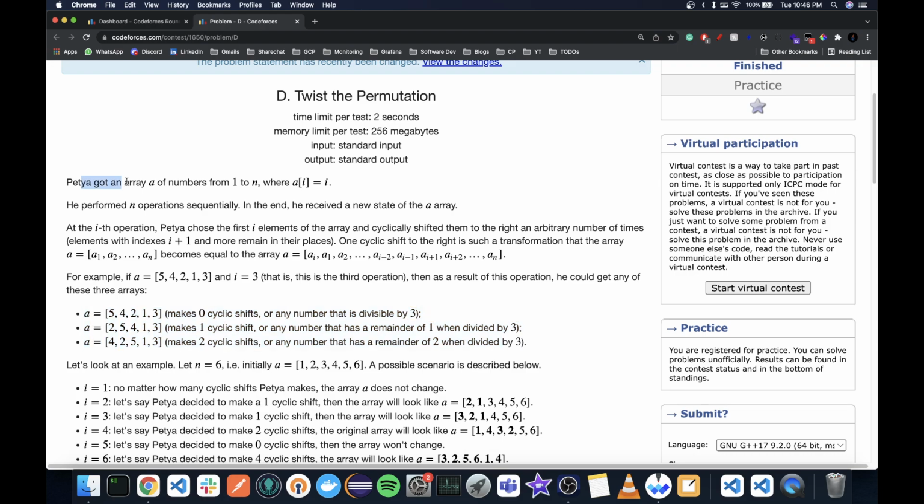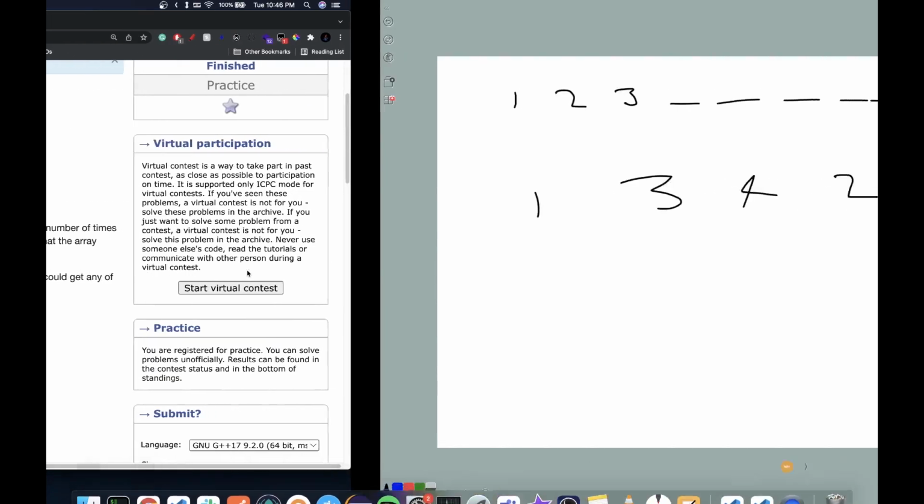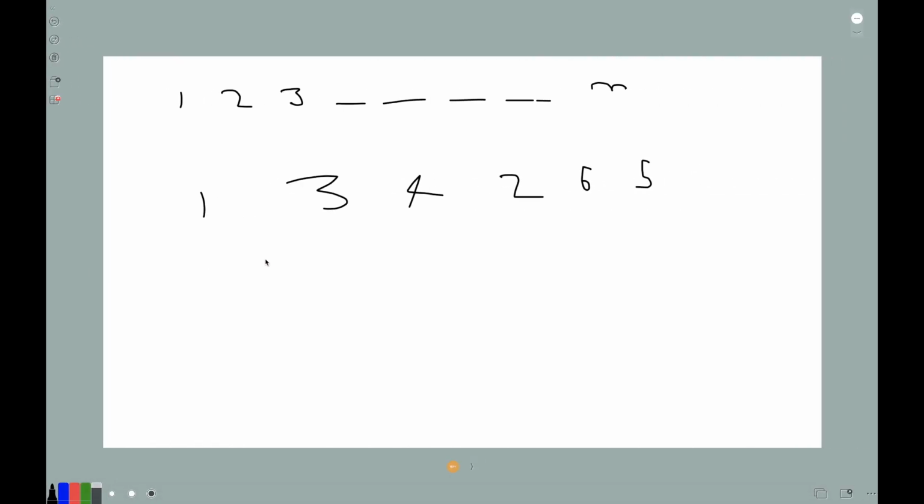So whoever this person is did n operations. They went from 1 up to n, and for every operation i from 1 to n, what is being done here is we're taking the prefix of length i.